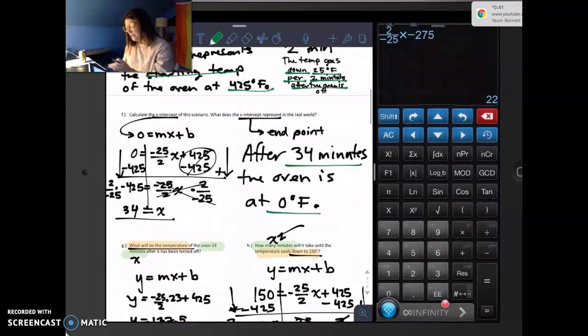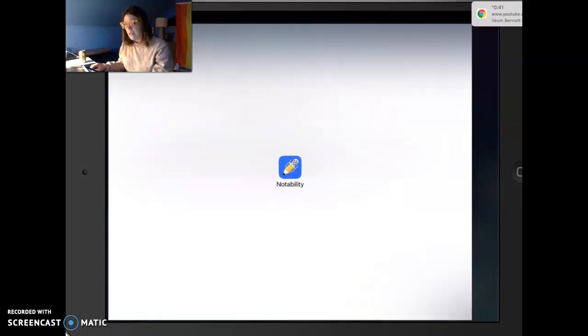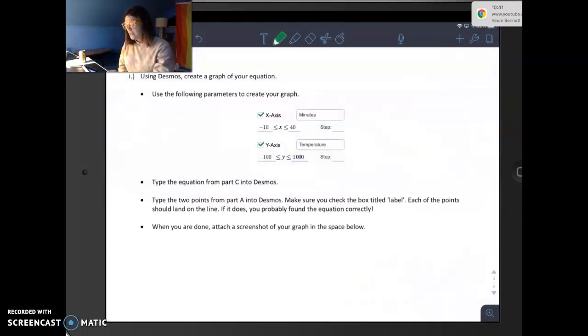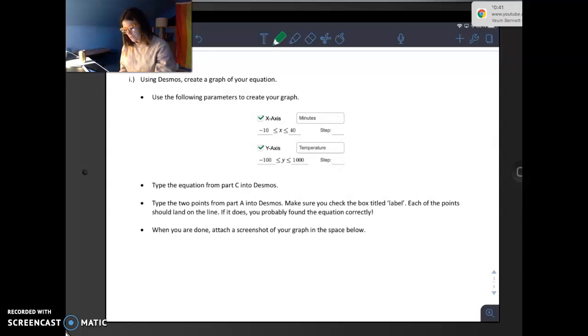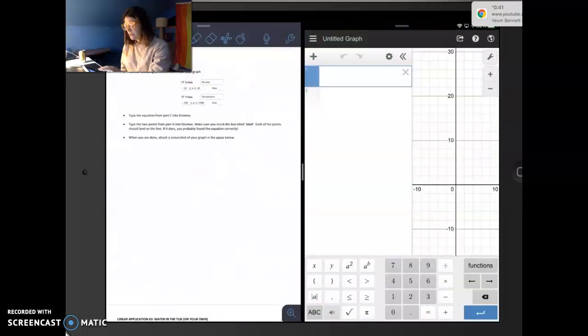Oops, okay. So let's talk about Desmos, and I think I went a little too fast through this in the last video because it's running out of time. So I'm going to go a little slower through this. So we're going to bring up Desmos, and I'm going to split screen to use Desmos. And what we're going to do is use the following parameters. So this is something that I didn't talk about enough. Parameters are just a fancy word for creating the correct square for you.